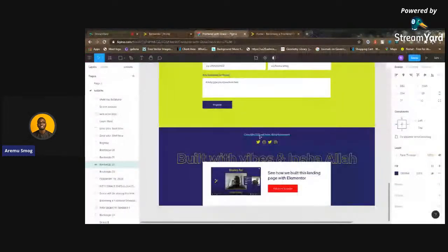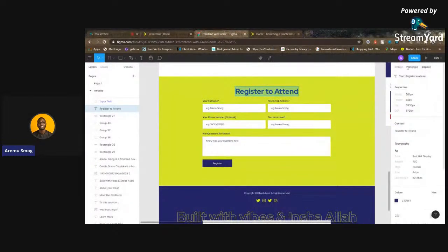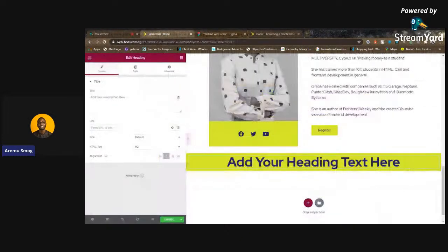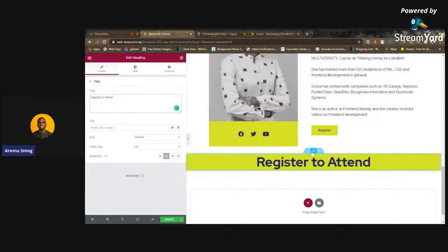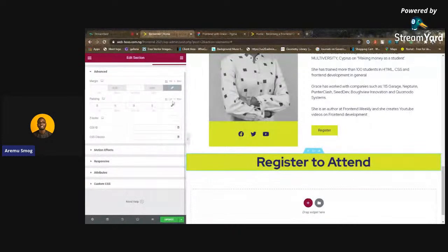Then "Register to attend." Then padding, padding top and bottom. This looks big at the moment.